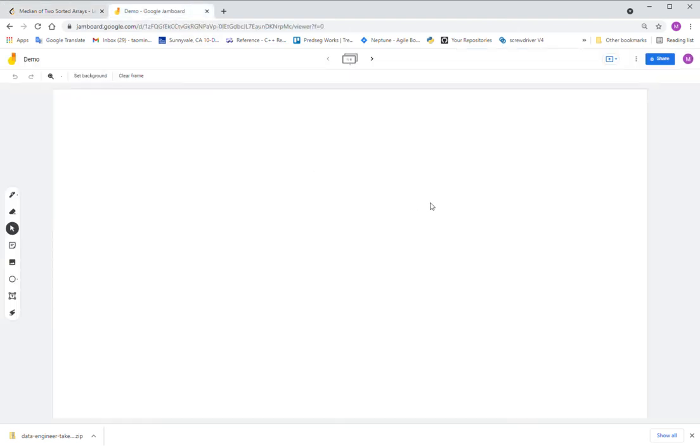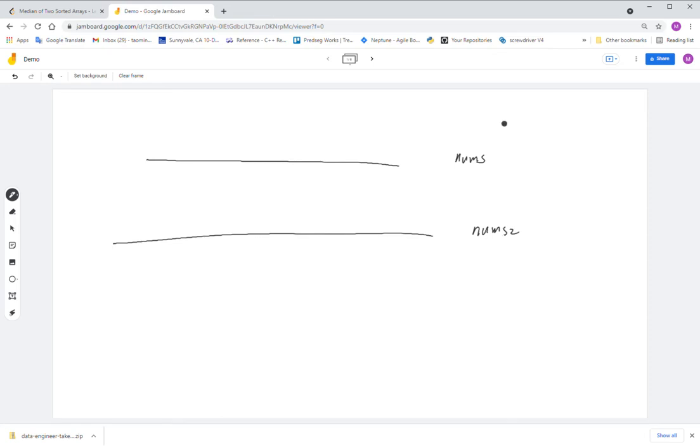We use two lines to represent two sorted arrays: this is array 1 and array 2. We can imagine that after the two arrays are combined and sorted, this is the new array.